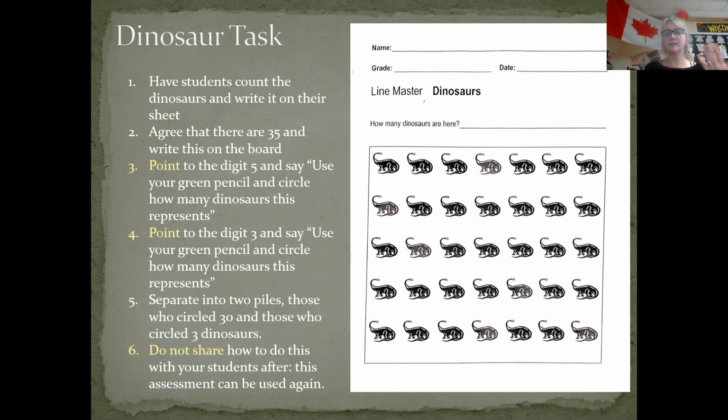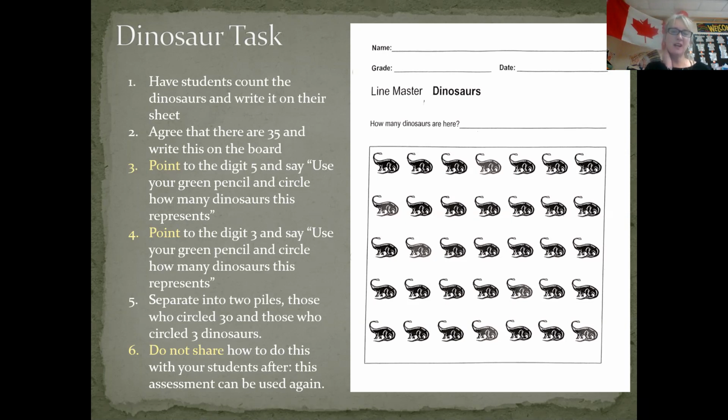And what you're going to see is the same thing. The other thing is, please don't share with them how they got the answers. This is with all of the different first steps diagnostics, because you want to be able to do it again. If you have half your class not do well on this, then you're going to want to do it again, and you can do it with dinosaurs, or you can create your own. But do activities that do the same sort of thing when they're separating different parts, and then come back to this diagnostic. So don't share it for sure.